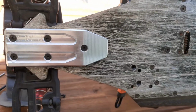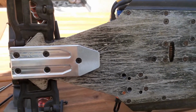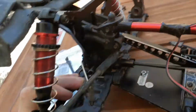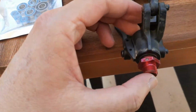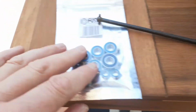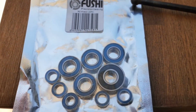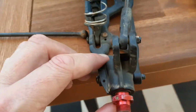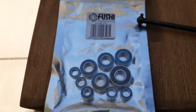The M2C chassis were out of stock anyways, so I've got RPM arms all around. I also replaced all the hub carrier bearings. I got a 22-piece kit off of Amazon for super cheap, maybe like 10 or 12 bucks, and they do have the rubber coatings on them. They are sealed bearings.